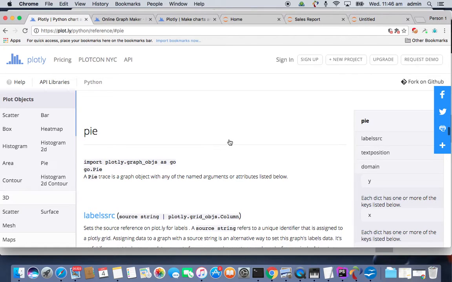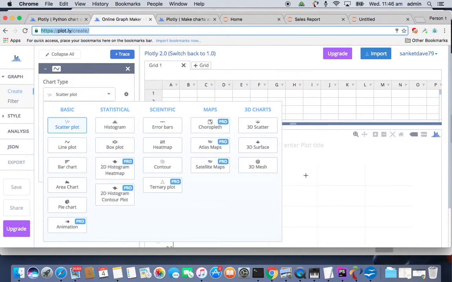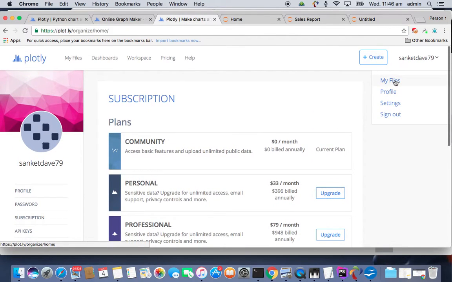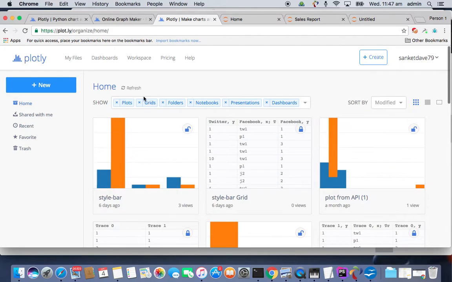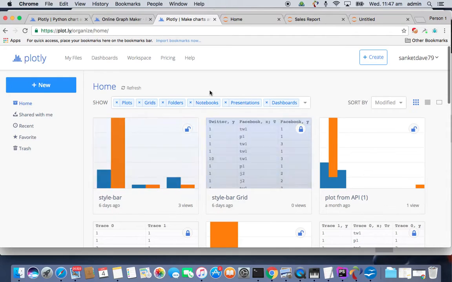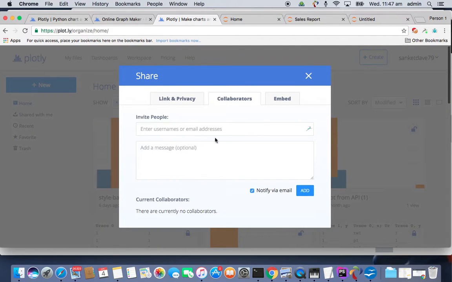For that, I will quickly show you what Plotly is capable of. If I go here to my files, any graph that you create is automatically listed in the folder over here. When I hover over it, I can share it.